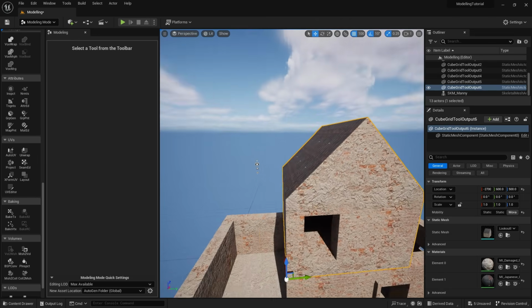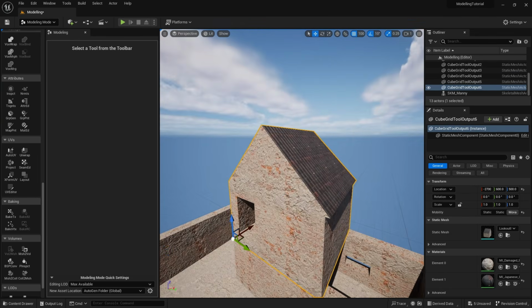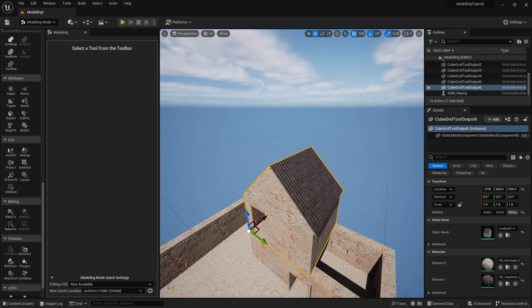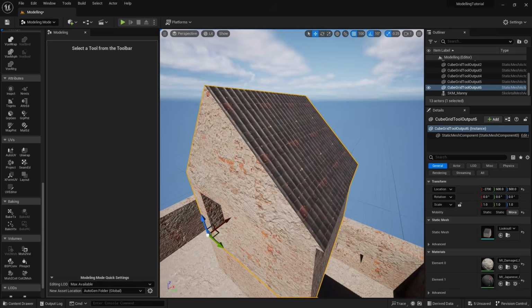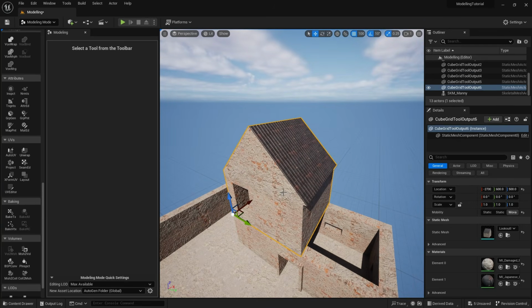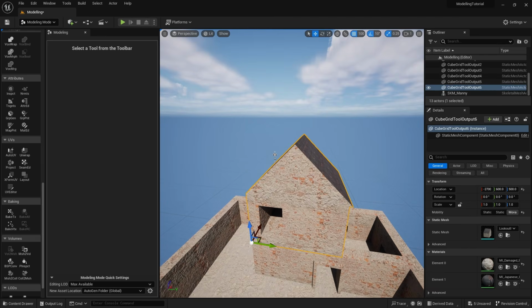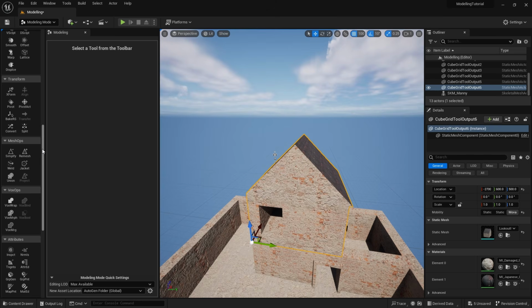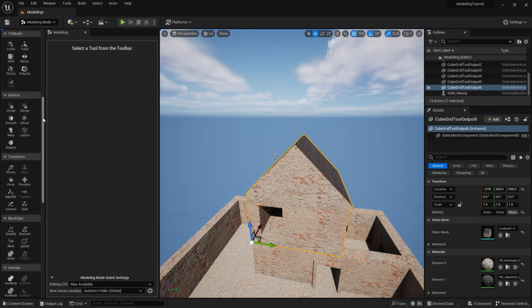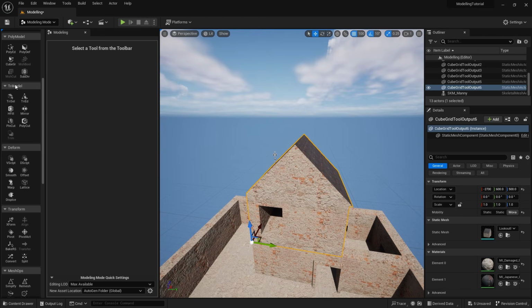Now we could do the same thing over here, but there's a useful tool for doing mirroring in the modeling tools. So if you've done something very detailed on one side and you want exactly the same on the other, we can mirror it across. We'll have to recreate this door afterwards, but that's probably quicker than recreating all of that. So again, with the item selected, let's find the mirror tool, if I can remember where it is. Here it is, within the try model section.